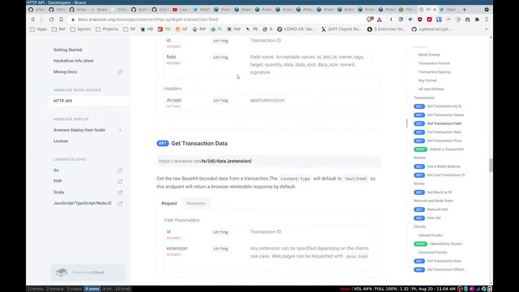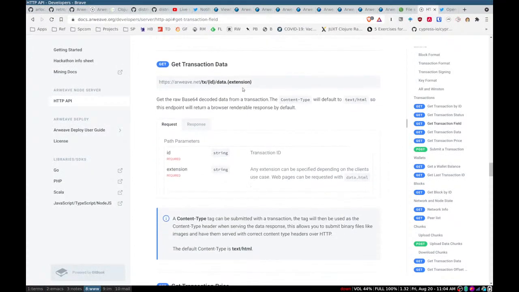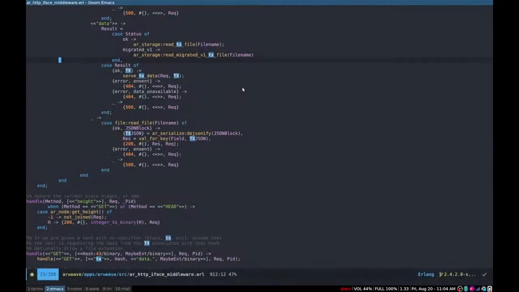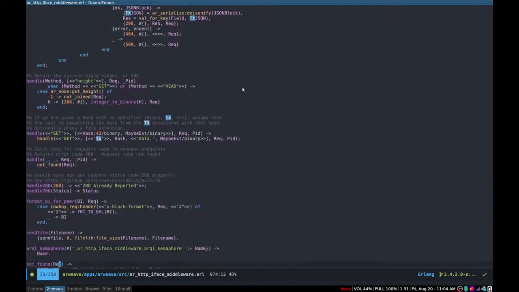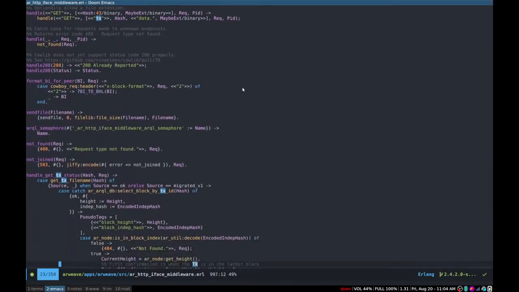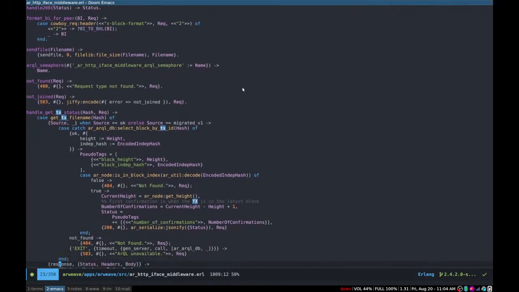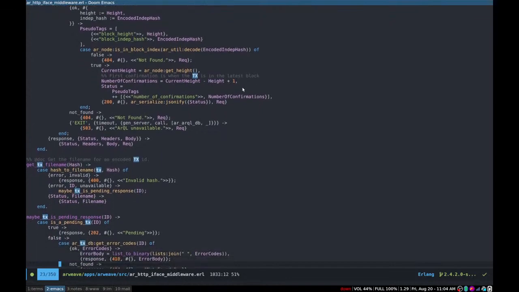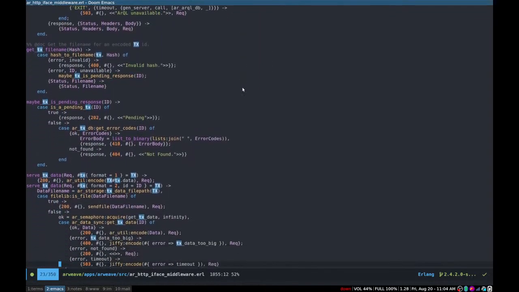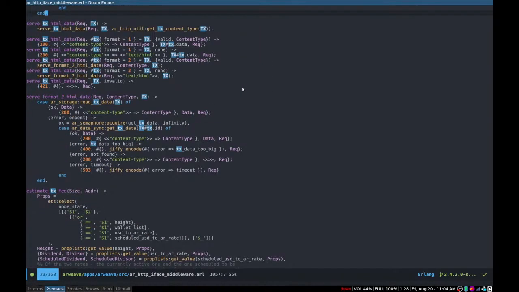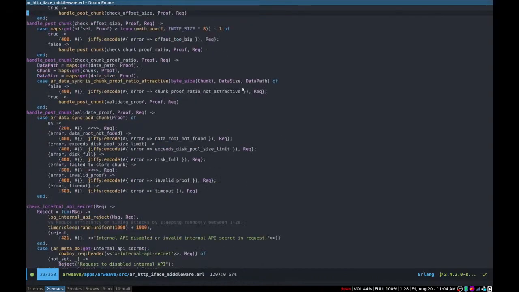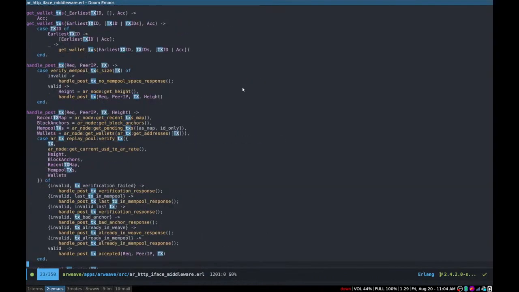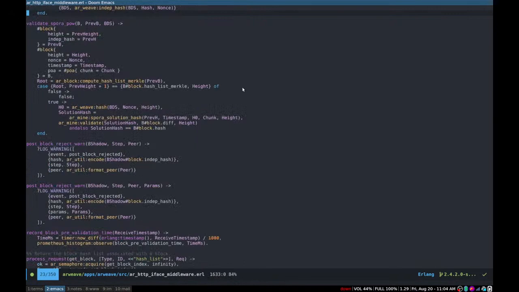ArLocal may actually be useful in pushing you away from stuff you shouldn't be using. I think it's possible. Get TX status. Okay. TX file name. Okay, now we're down into the implementations of a bunch of things.